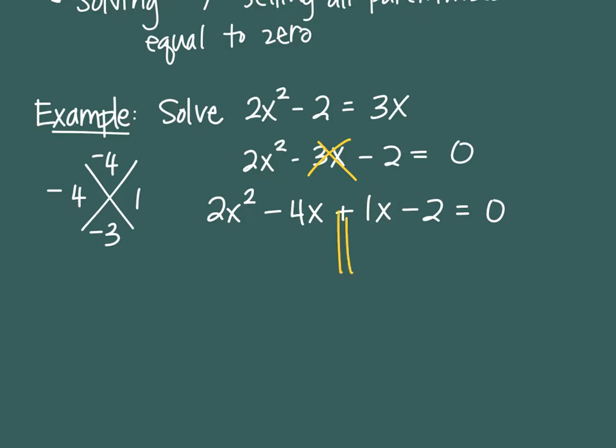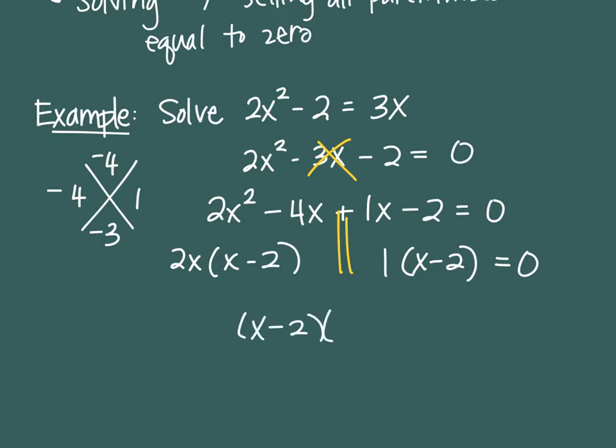To the left side and the right side, we apply the GCF. What's the GCF on the left? 2x. That leaves me with x minus 2. What's the GCF on the right? 1. There's always a GCF. Don't get sucked into thinking that you can't take anything out. You always can, and you're still left with x minus 2, but it's still equal to 0. Yes, ma'am? If you're comfortable with that and you are not going to make mistakes, then you are welcome to do it that way. You'll end up at the same place either way.